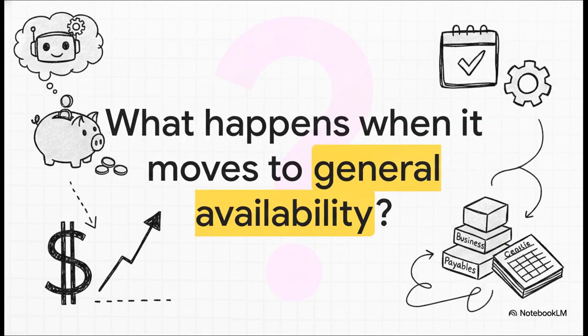Now, this whole process sounds incredibly efficient, and the best part is, right now during the public preview phase, utilizing this agent is completely free. But as administrators and business leaders, we always have to look ahead. What actually happens to our budgets when this feature moves out of preview and into general availability? Let's transition into the practical reality of future agent capability costs.